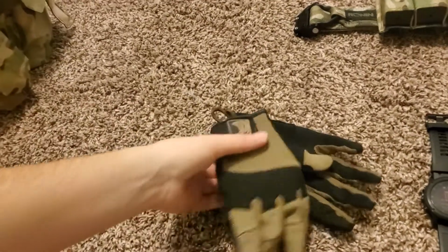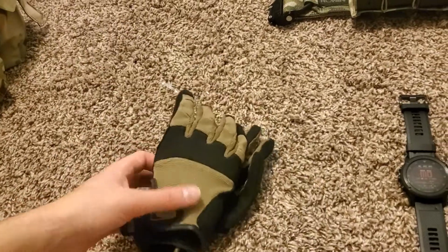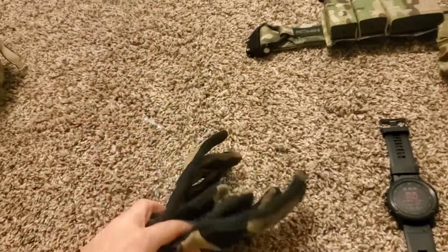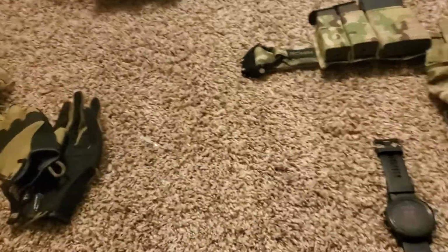For gloves, I have the Pig, I think these are the Alpha gloves. They're super nice gloves. Except for durability, which is really their big shortcoming, these are objectively the best shooting gloves on the market right now.